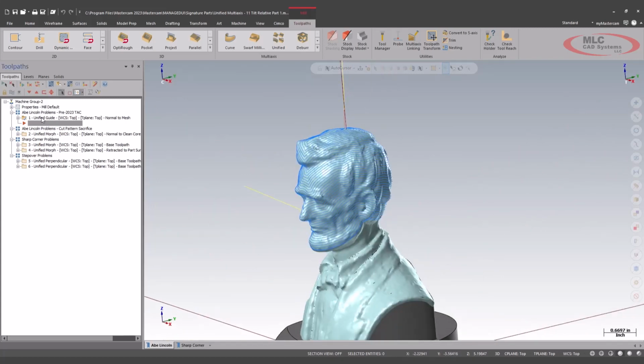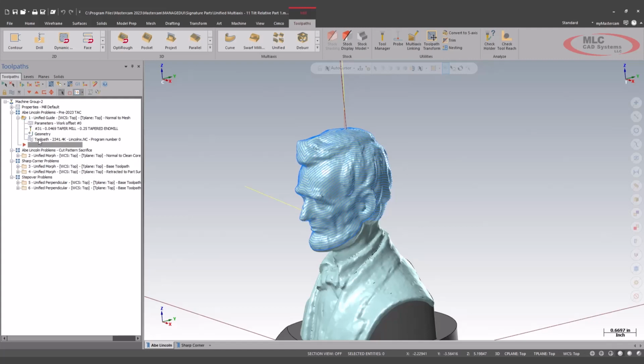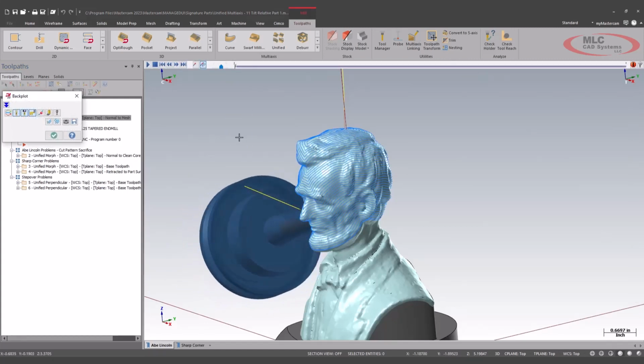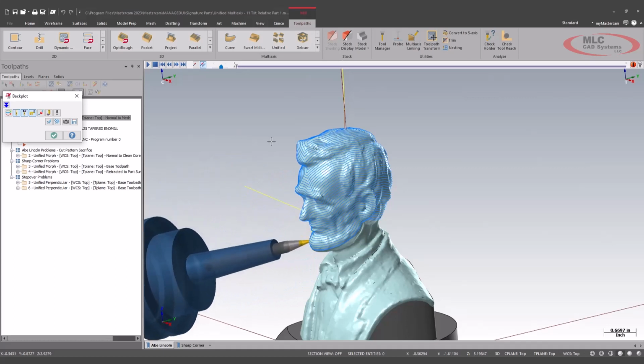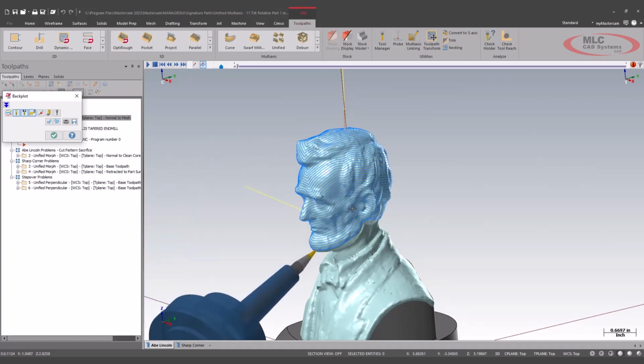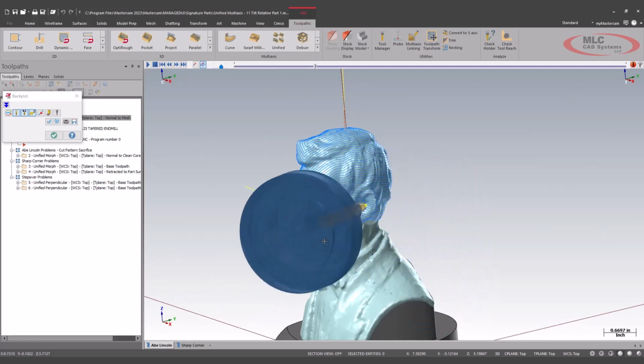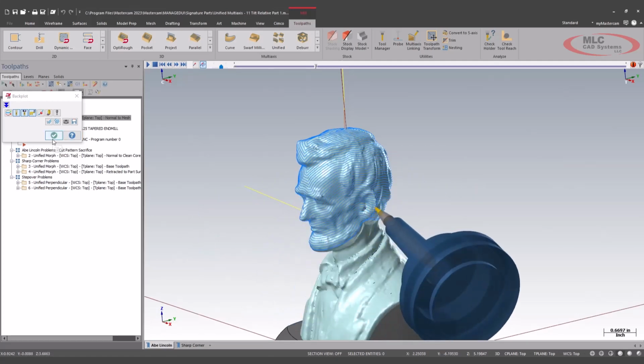We can do a regular unified toolpath using a guide curve. And if I go ahead and get into the toolpath, a lot of back and forth, a lot of directional changes, especially as we come into the ear area, doing a lot of tilt. So this is set up just to be ortho to surface.